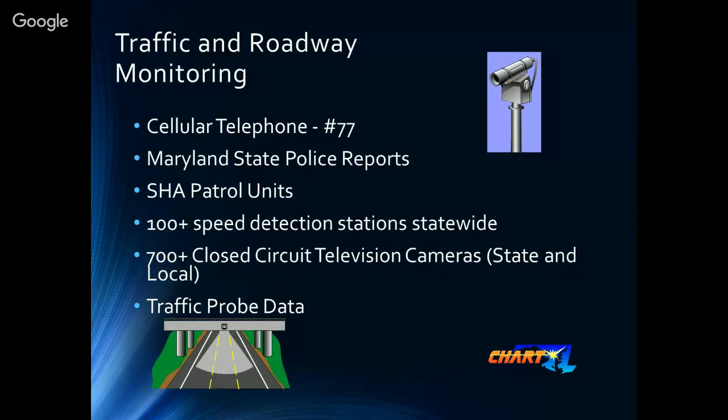So the main purpose behind the cameras is when somebody tells us something is happening, we bring up the closest camera to see, can we verify it? We don't want to send the entire cavalry out just because somebody called and said a truck has lost its load. So the cameras are primarily so that we can verify the incident and verify what's needed. If we can't see it on the camera, we'll send one of our guys out there, or we'll call the police and see if they have somebody in the area. We'll do what we can to try to verify it.